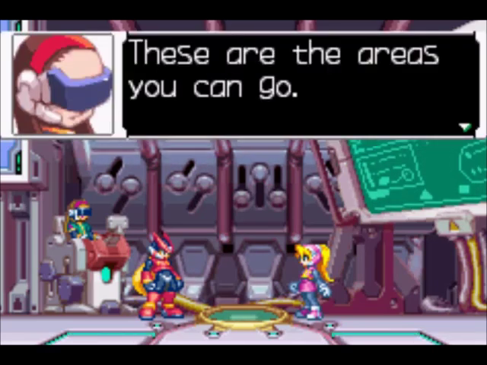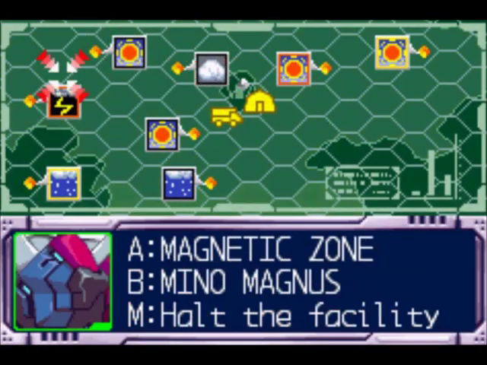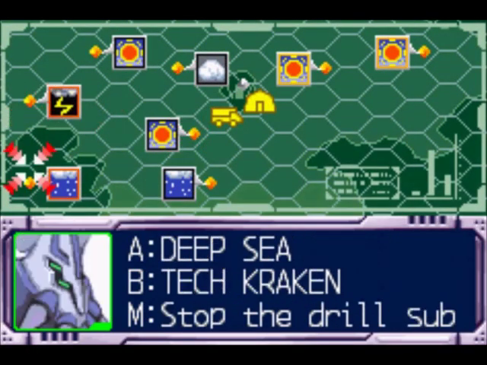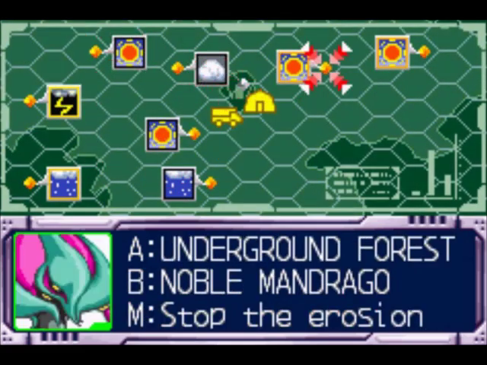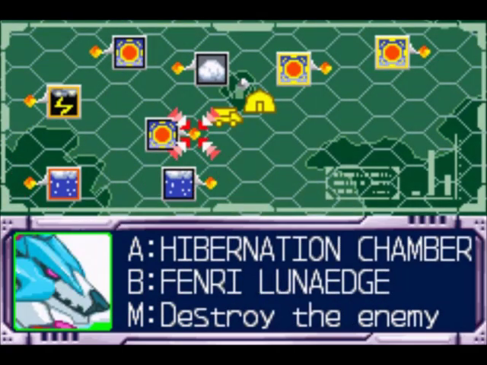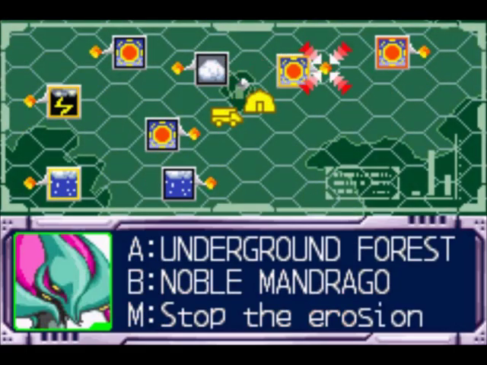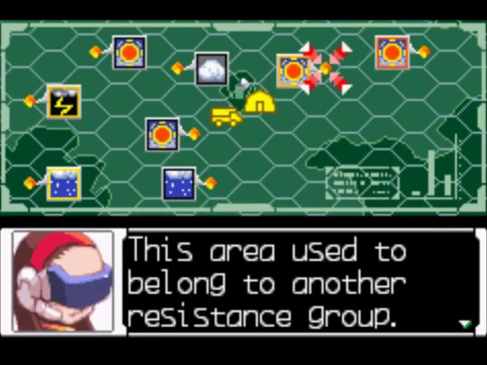Choose mission. These are the areas you can go. So here's the mission select screen. It's a little different. Here are all the missions, obviously. Pick one. You'll notice it has little weather icons. You can change the weather. It's kind of a neat feature, even though it's kind of dumb.